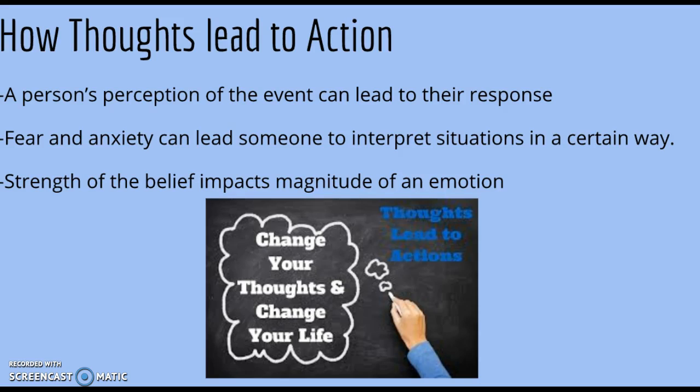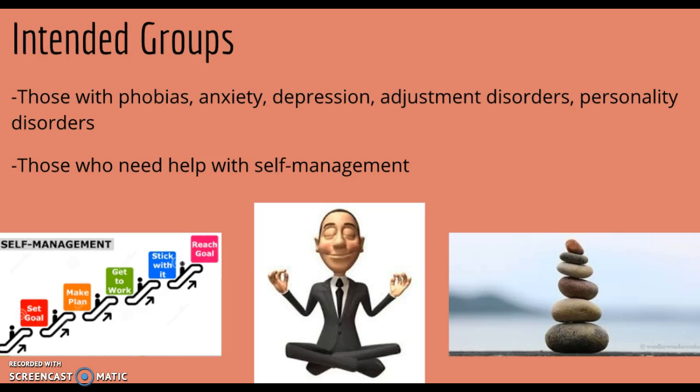And so other things that can influence people to act a certain way are fear and anxiety. So if someone is very fearful or anxious about a situation, they may in turn react out of fear or anxiety. And then the strength of the belief impacts the magnitude of an emotion. If I'm very passionate about a certain situation and am thinking a lot about it, then my emotion is probably going to be correlated to that magnitude.